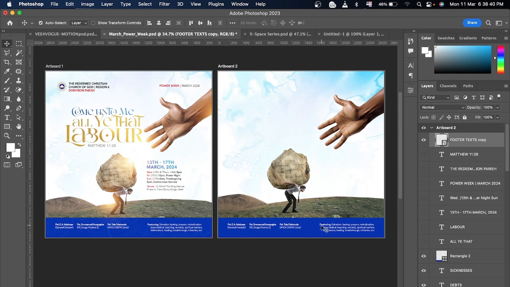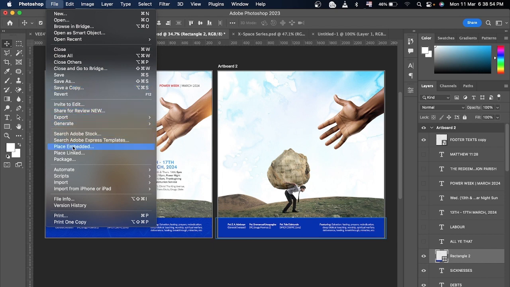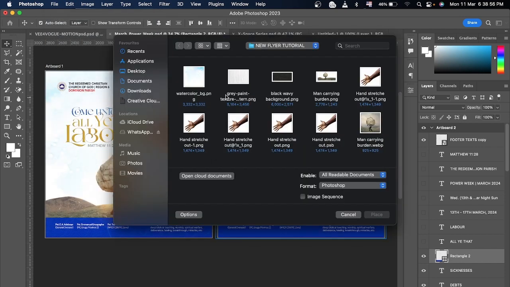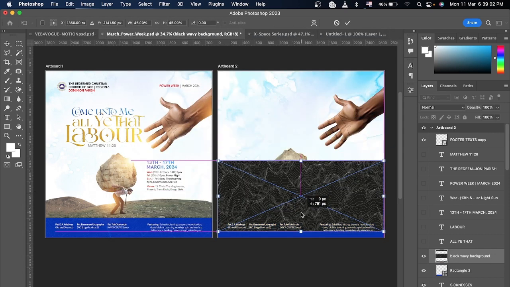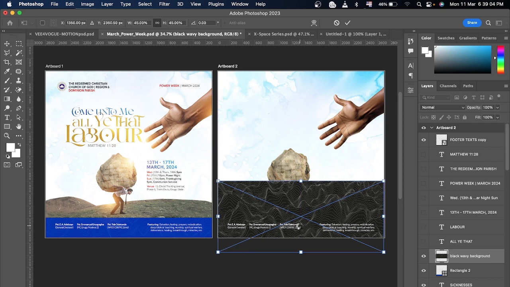All right, cool. So the next step is to bring in this background here, this kind of wavy background. All right, so I'm going to select this rectangle, go to File, go to Place Embedded, and over here you can see black wavy background. I'm going to select it, bring it down like so.